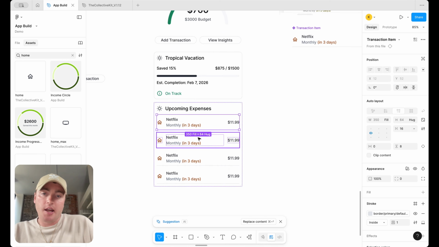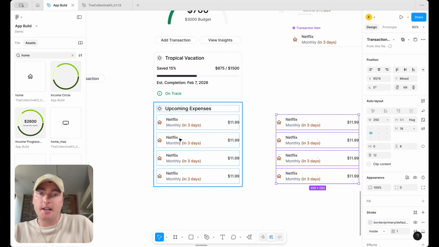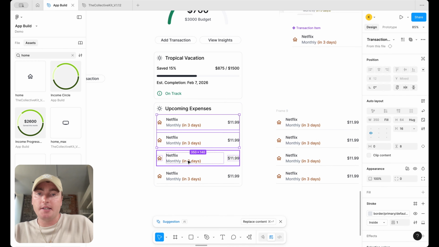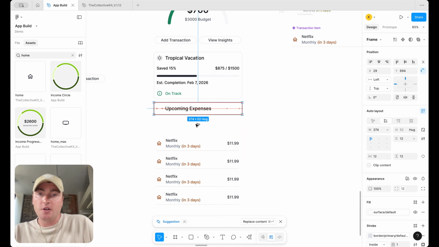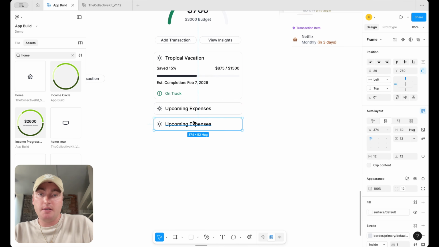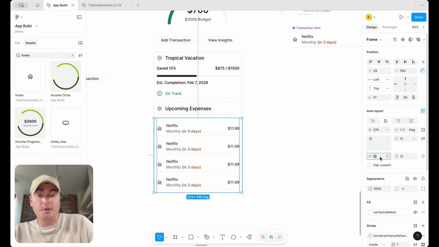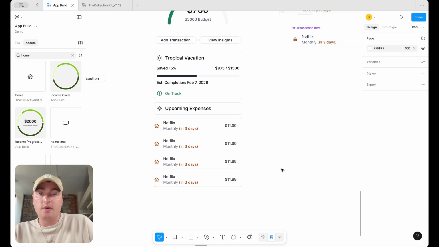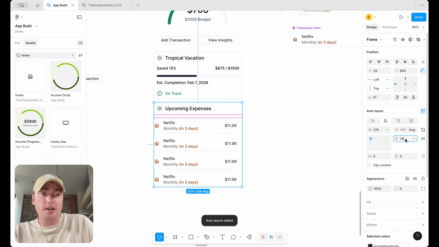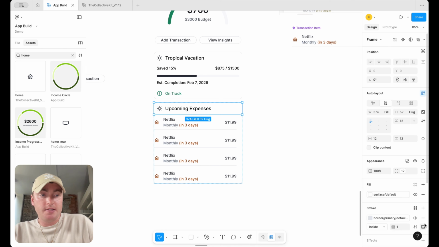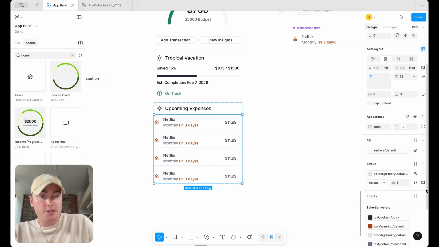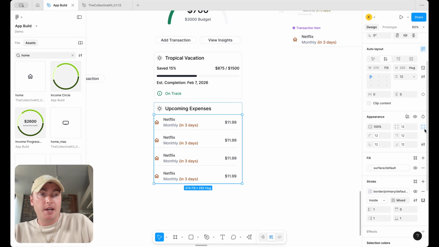One thing I'm curious about trying though is where we don't have any space on any side of those transactions. So what I mean by that is this here is going to be its own card, and the title there is also going to be therefore its own card. So with this, we can actually remove the padding all around and then connect it to what's up here. And if we set this to 0, play around with the treatment just a little bit, so we don't have that border. Maybe this one, we just don't have that border at the top, so we can set it to 0. Keep them nice and snug together.